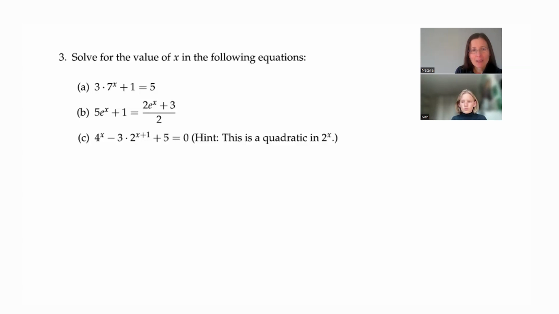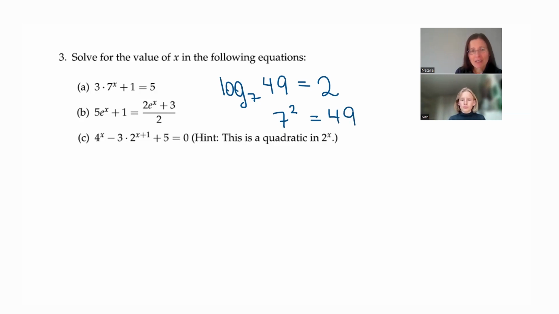For example, if I have logarithm base 7 of 49, what does it ask me? What is the power you need to raise 7 to get 49? In this case, 2, because 7 squared is 49. And then we can write it as the exponent: 7 to the power of 2 is 49.